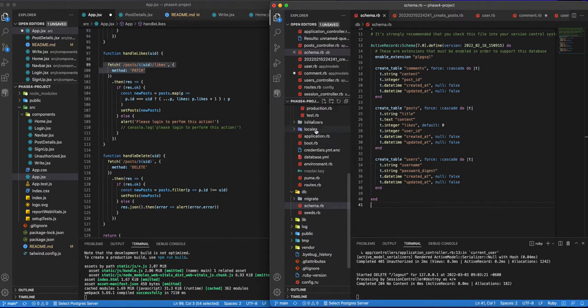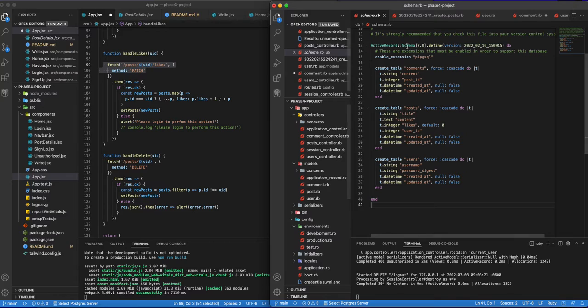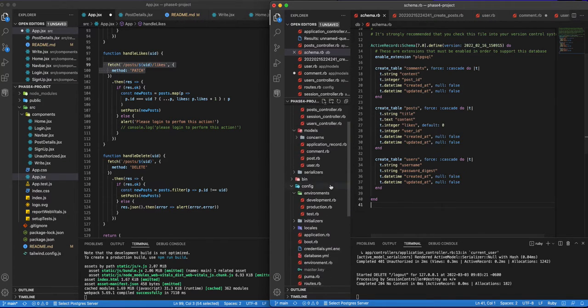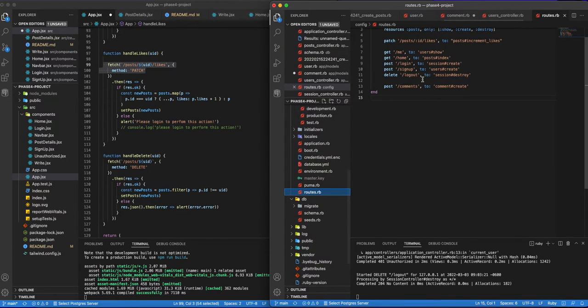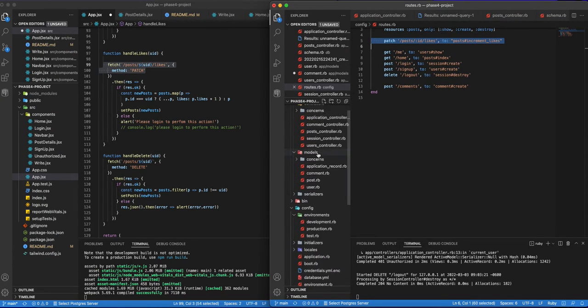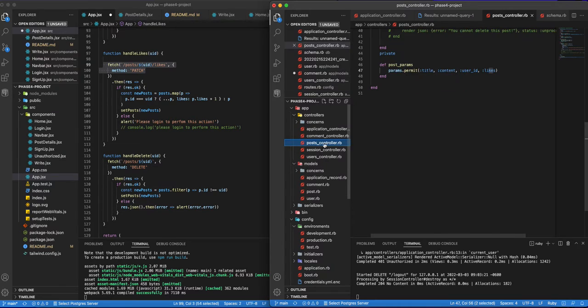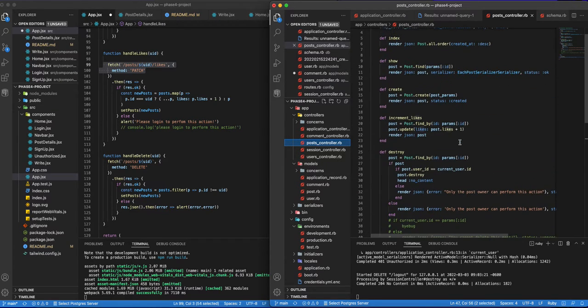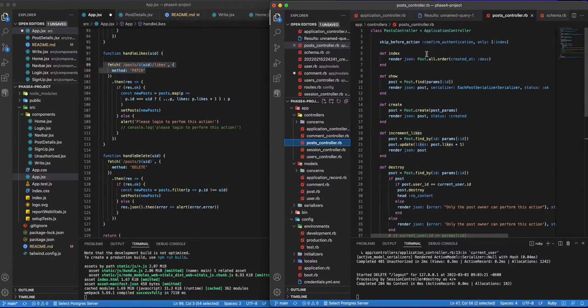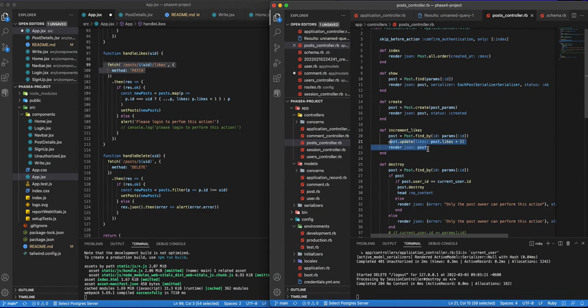So the back end, if I go to my route, handle like here. So post like. So my post controller, it is in my post controller, and handle like is here. So this is happening at the back end.